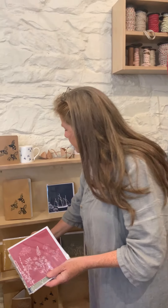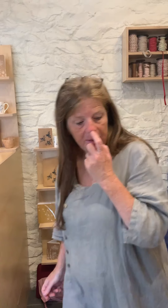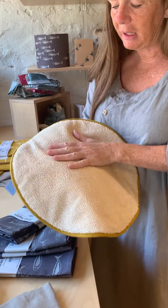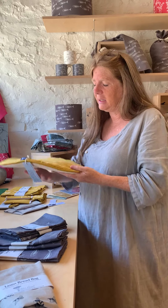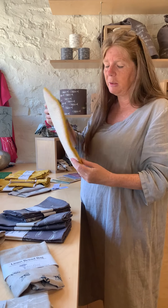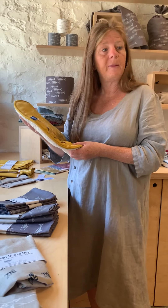Maybe we should just chat about the aga tops — we didn't talk about those. There's a mustard one here. These are a layer of linen with a linen binding, and on the back they've got a lovely Italian heavyweight toweling made specifically for the purpose — it's cotton-based and great for putting on top of your aga so you don't damage the top. People also use them on tables. They're slightly insulated — they've got a layer of wadding and then this thick layer of cotton toweling on the bottom. Available in the bee, bluebell, hedgerow, and garden designs.